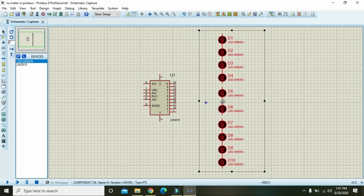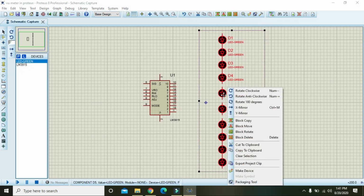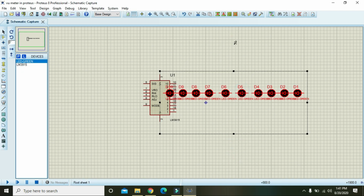Drag and select all of these LEDs, right click on it and make them rotate clockwise. Okay, now they are arranged.